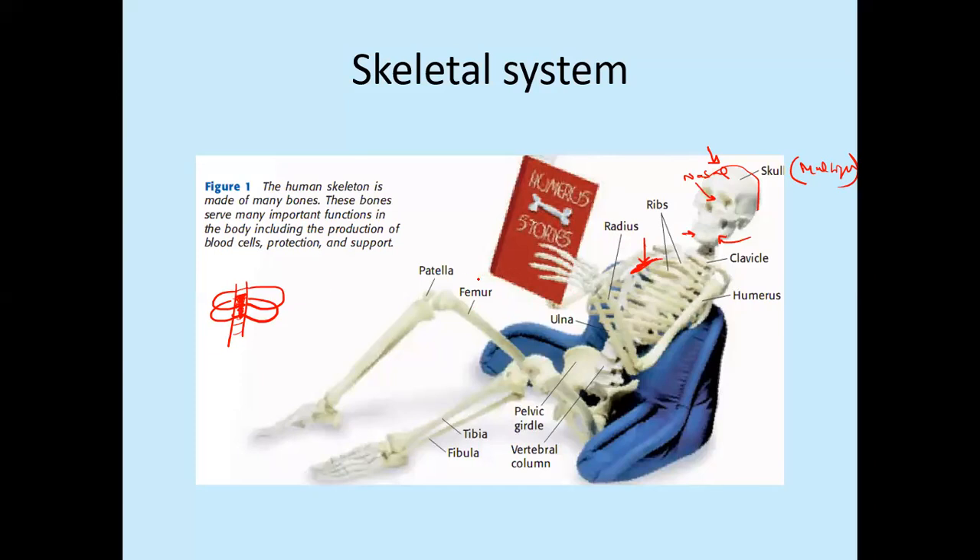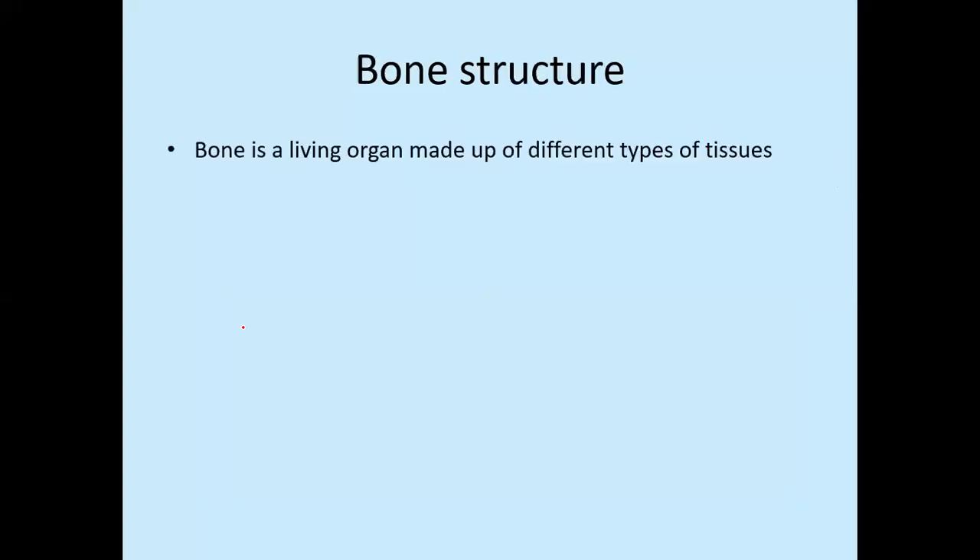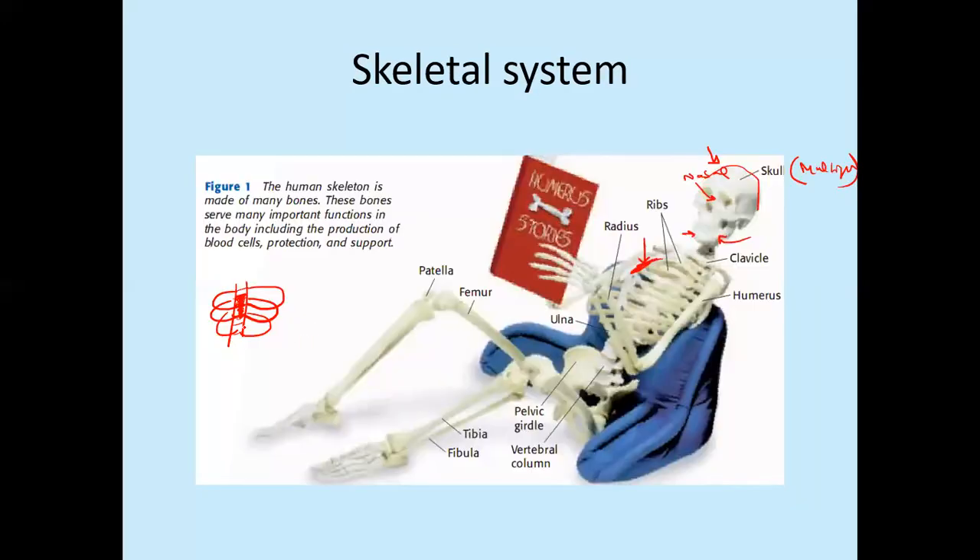The sternum is very hard and very strong. In the era of open heart surgeries, doctors had to use a drill and cutter to cut through it to reach the heart. The ribs originate from the vertebral column and fuse to the front side. Some of the ribs do not complete their journey — they just originate and stay in the back, and they can break more easily. The job of the ribs is to protect the important organs within the ribcage, including the heart, lungs, and other things.